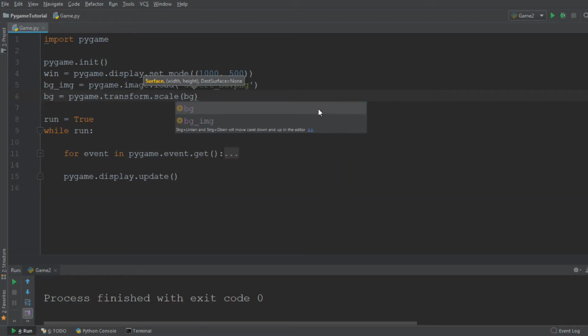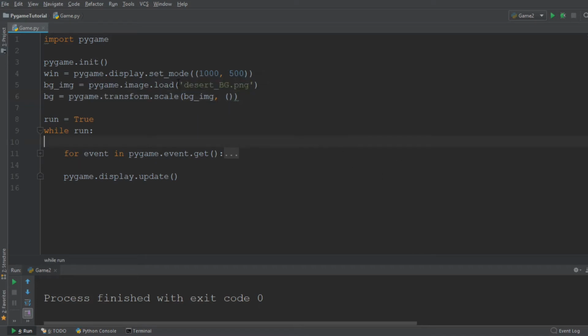So that's going to be bg_img. And the second argument is, of course, the width and height of the transformed image. Since our window is 1000 by 500, it makes sense to use exactly the same dimensions for the transformed background image.